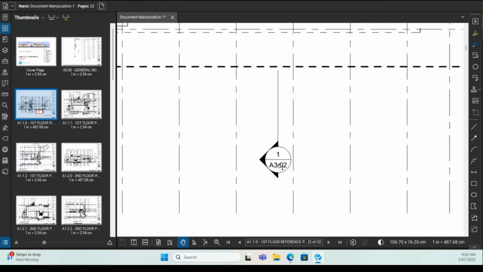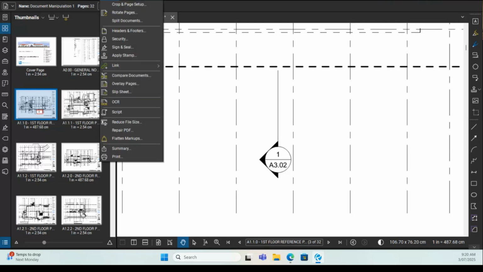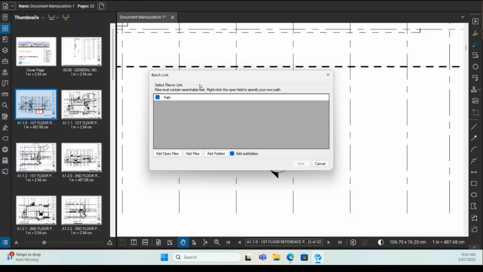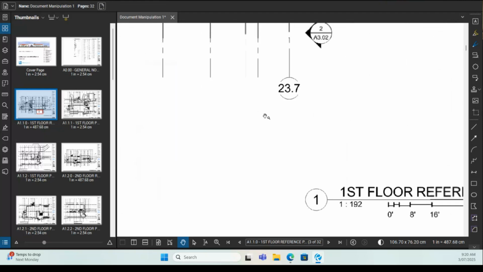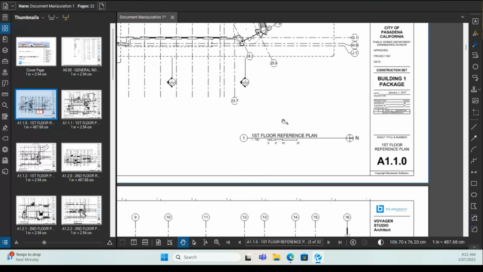So once you create a batch hyperlink, you can click on a drawing set and it will automatically take you to that specific page. How you can do that is on the top menu bar, it says Batch right over here. Click on that, and just below this link button right over here, you can create a new one. Let me zoom out a little bit first for you. Awesome.